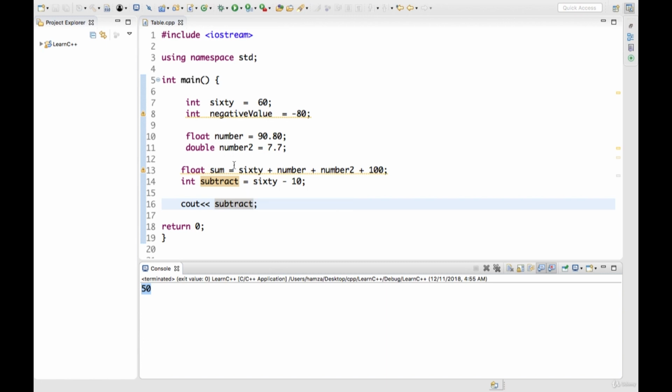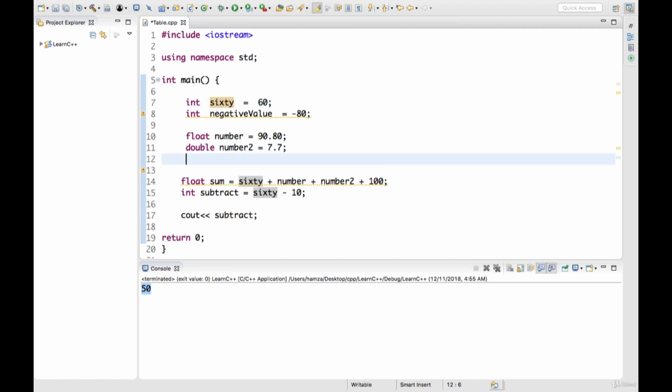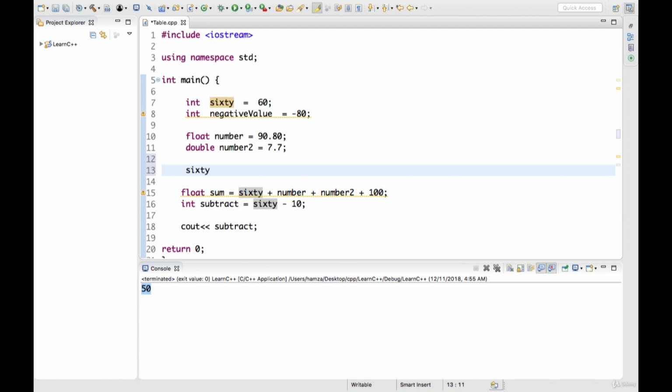So one more thing to note here is variable is called a variable because its value can be changed. If in this line I write here like 60 equals to 10, then it will update the value of this 60 variable. Let's see.